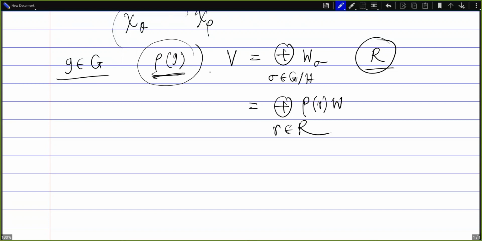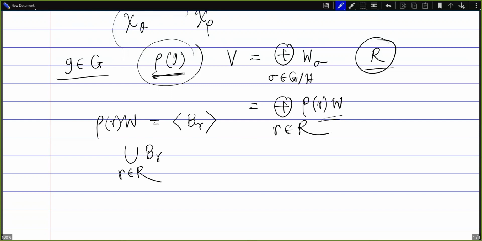So you have to first consider a basis of rho G, right? And we have already seen that which basis you choose doesn't matter. So we will choose a basis according to our convenience. So let's do that first. For each rho R, W, let us choose a basis, let's say B_R. Since V is the direct sum of all these, the union of B_R, where R is in the set of representatives, gives a basis of V.